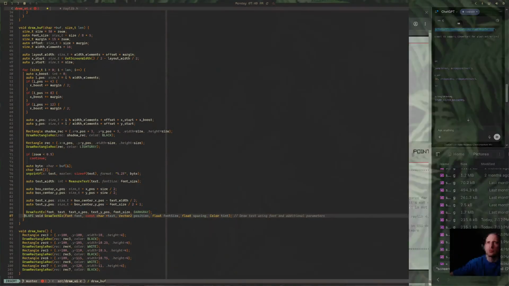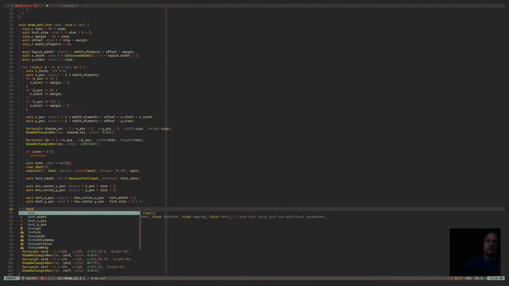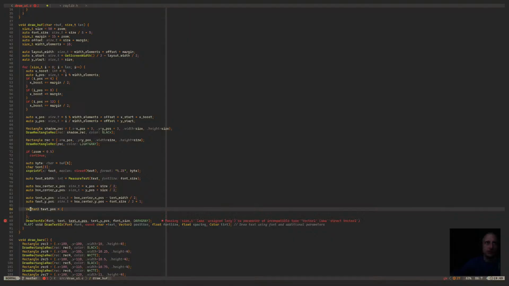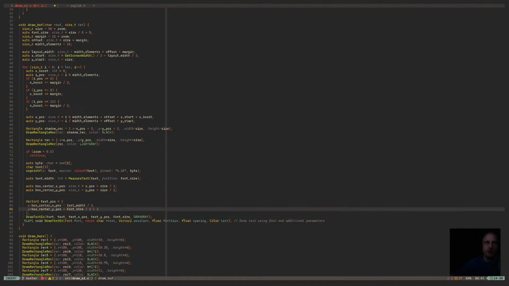Okay, let's zoom in here. So this is going to be font text, the vector 2 of that, which should be text position. It is going to be equal to the vector, sorry, this needs to be a vector 2, and then we do brace initialization, and here you can just pull these things down, like that.